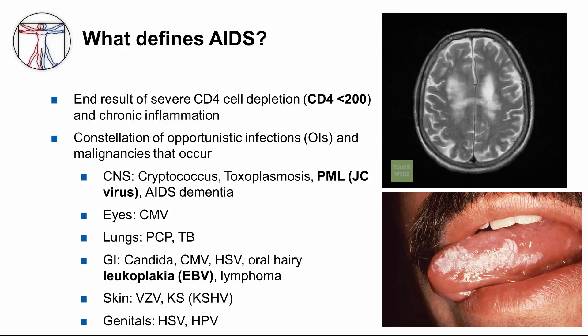The late stage of HIV infection is AIDS. At this point, CD4 count is less than 200. This late stage is manifested by the appearance of an increase in the frequency and severity of opportunistic infections and malignancies. Listed on this slide are some of the common opportunistic infections seen by organ system. The two most characteristic manifestations of AIDS are PCP pneumonia and Kaposi's sarcoma, featured in the famous MMWR reports from the CDC heralding the appearance of AIDS in the U.S. for the first time.